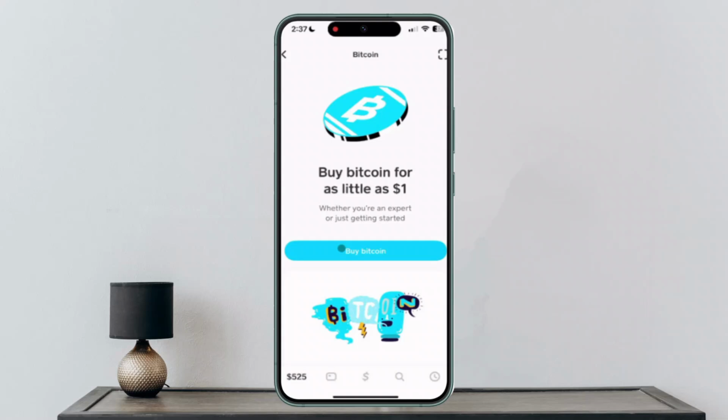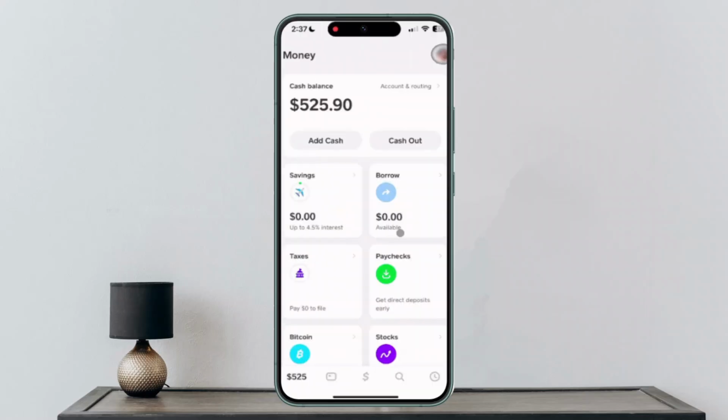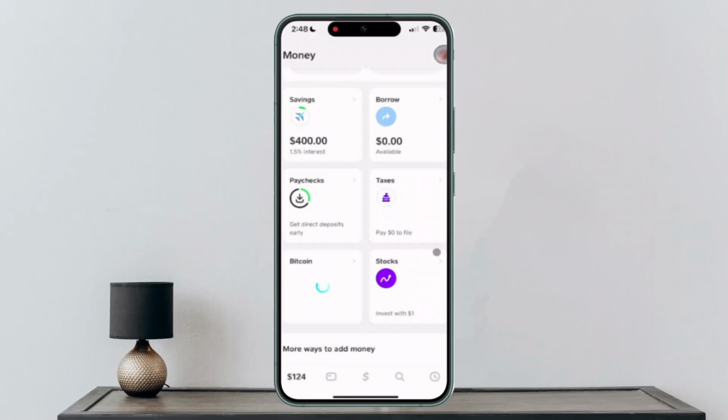So what you want to do is, in order to set up, first of all, you want to go back to your home page once again. And here, you want to click on the profile initials from the top right hand side corner of your screen. After which, you then need to go ahead and click on Enable Withdrawals, and once you click on the Enable Withdrawals, then you just need to go ahead and follow the prompt to create an account.